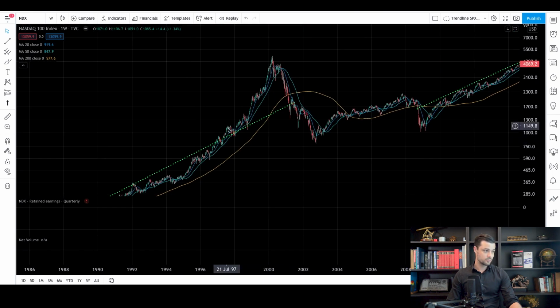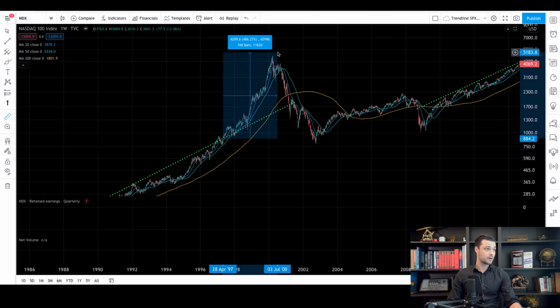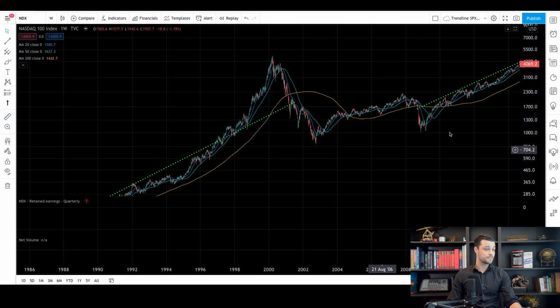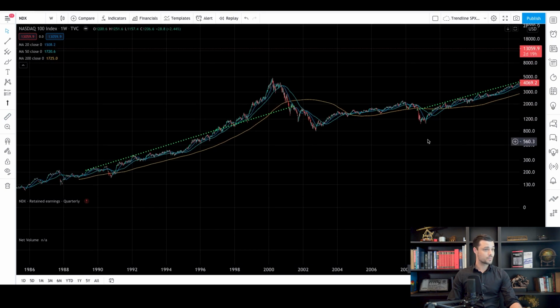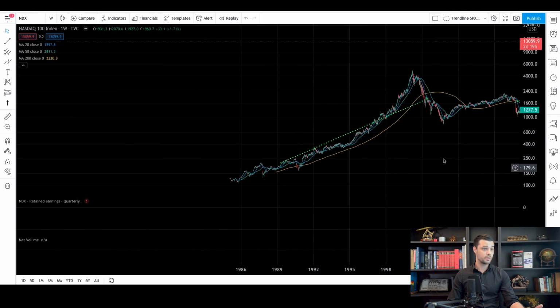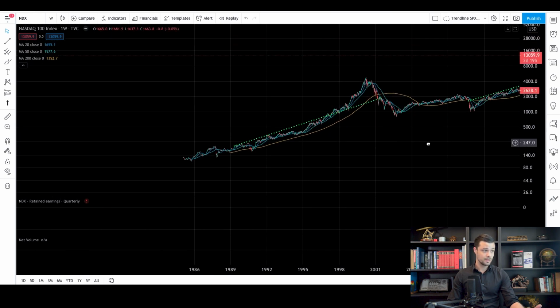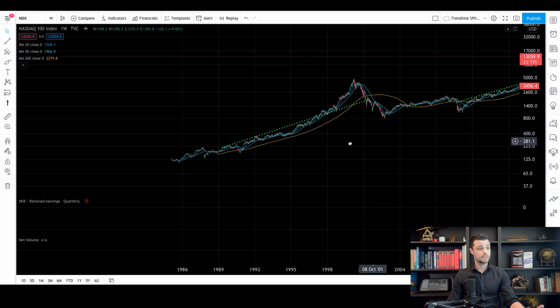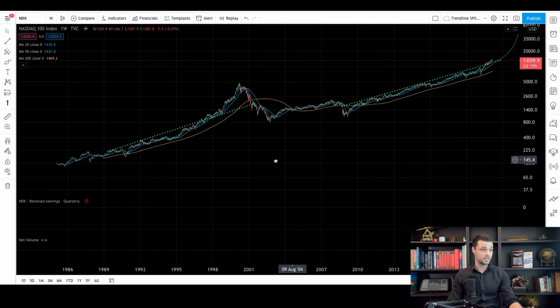We broke it, we retested it, we broke it again, we retested, and this whole move becomes exponential. And here we have the bubble, all right? So the bubble really starts for me here, and then it takes 400%. So this is the first sign you can use when you have a very strong bullish trend with a trend line like this that makes a resistance.